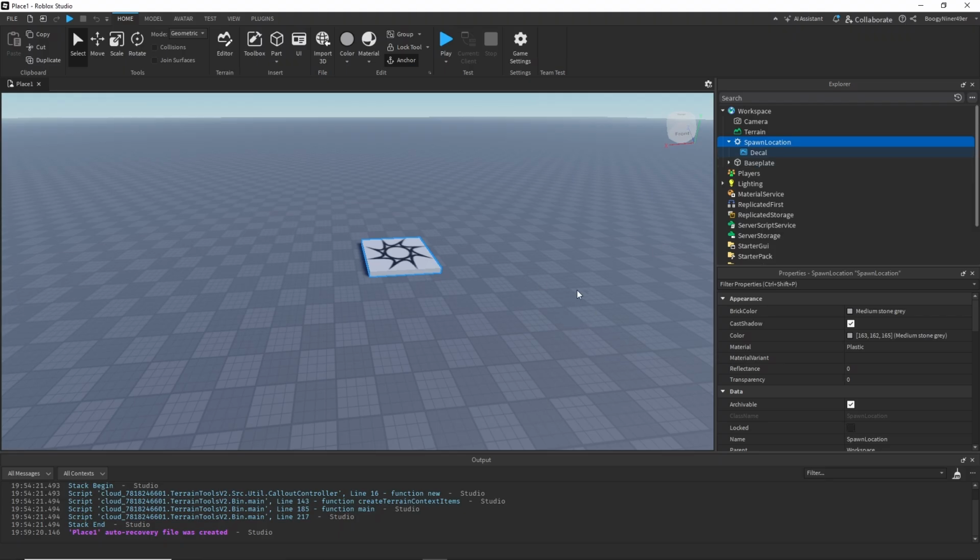All right, you'll also notice this big giant area here. This is called the base plate. That's also within the workspace. Click on that, and it's now selected here. So the whole base plate is selected.